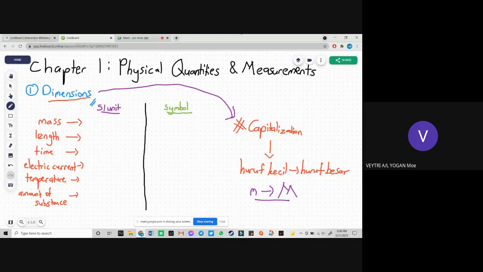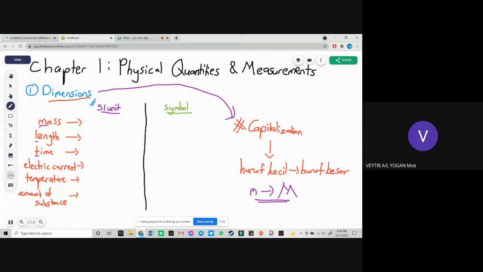Tapi, this is true, but not whatever you guys see here will turn into capital letter. Now, what will turn into capital letters? The first letters of the spelling. Now, benda ni semua adalah all these measurements. You guys know these physical quantities. Dulu dah memang belajar. Okay, right now I'm gonna ask you guys questions. Please turn on your mic and answer me.